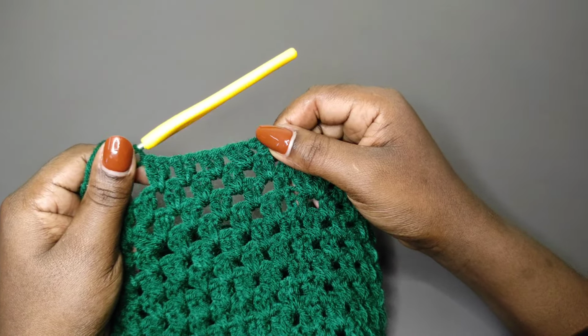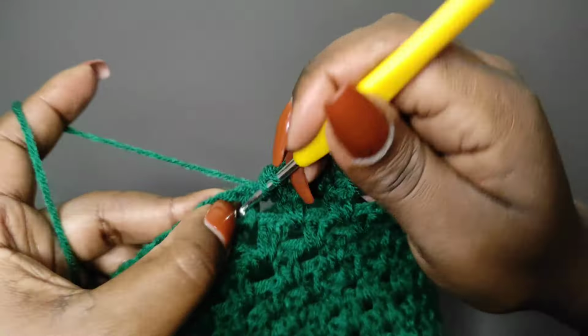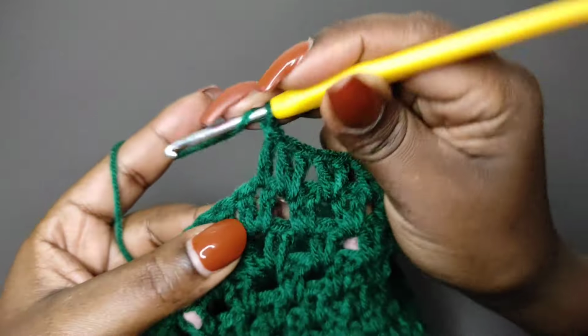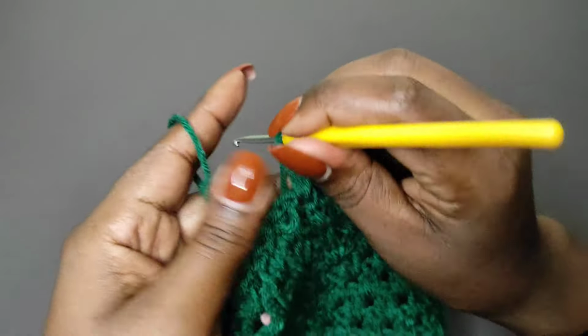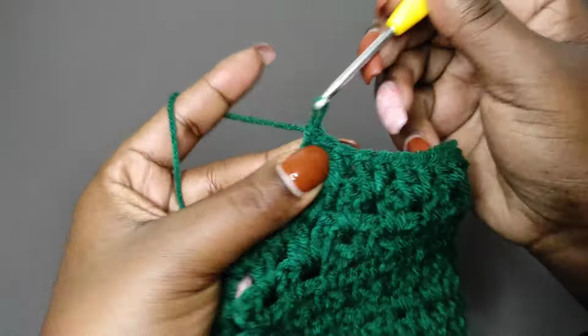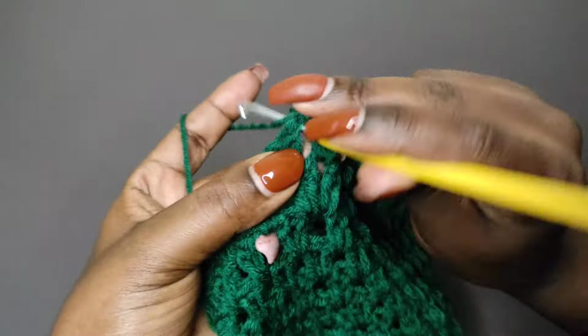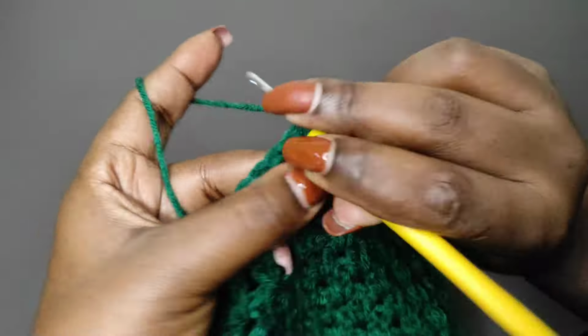So previously we were placing two double crochets into the first four. Now we've done five, and then we're going to increase into the sixth gap. So place two double crochets. That's not the gap, sorry. This is. So two double crochets, chain one, two more double crochets into that sixth gap.